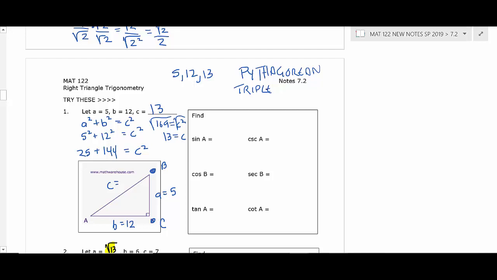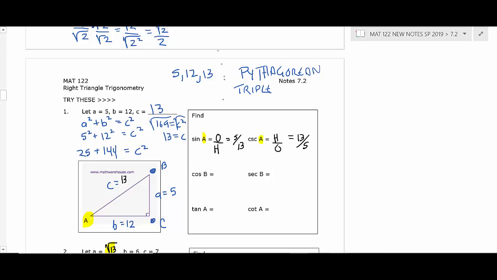Okay, now we should be able to put this together. Let's focus on angle A. The definition of the sine is opposite over hypotenuse. Remember SOHCAHTOA, the SO is the sine. So opposite would be 5, hypotenuse would be 13, so that would be 5 over 13. The cosecant of A is hypotenuse over opposite, so that's just going to be the reciprocal, 13 over 5. Remember, those are the same angle A, so that's why they're reciprocals.